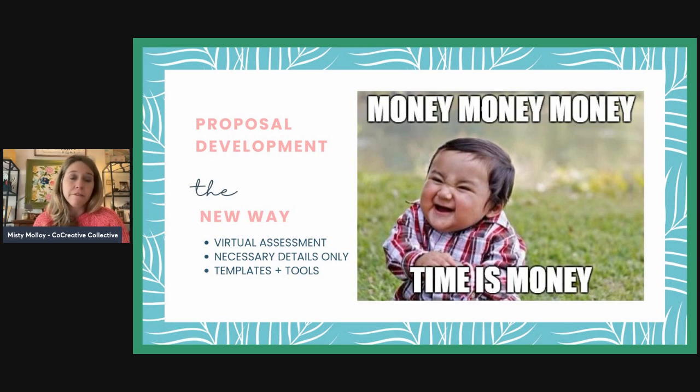So they are really involved in helping me develop their proposal, and I can get very specific on what it is they're asking me to provide. For example, someone will make a comment when we're looking at a family room: I hate this sofa. I bought it only a year ago and it's already pilling and it's stained and the kids jump all over it and it just has not held up well.